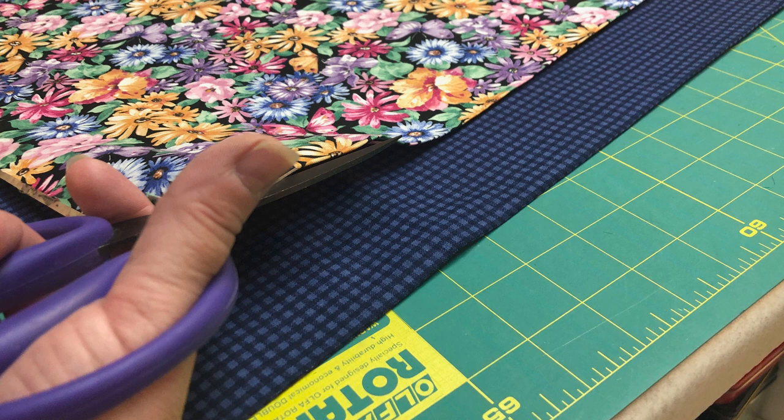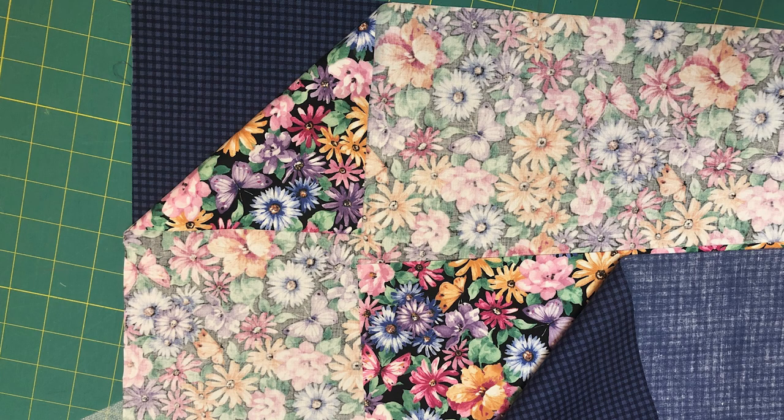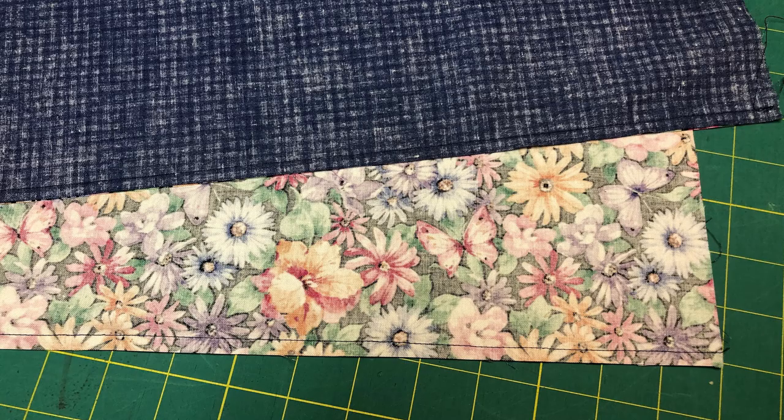Once you've cut on the fold and separated them, mix them up. Stack 1 outside fabric and 1 lining fabric together, so you'll have 2 sets. Sew them back together on that same seam line where the fold was. Here they are, stitched together. For the rest of the pattern, that will still be called the fold. We're going to pretend that's the fold of fabric.